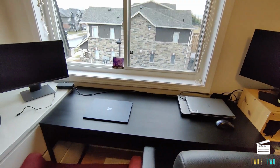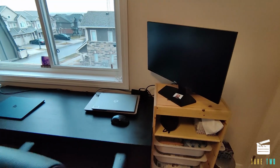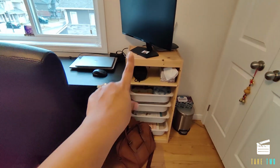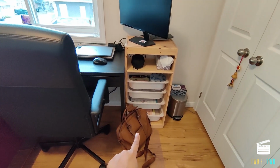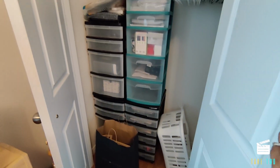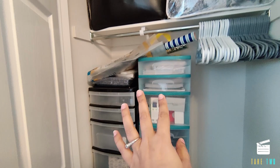And see how tight it is, and we obviously fighting on space. And Akshat's monitor is also here on this side. We have little notebooks and things and stationery kept in here. And our closet is also a complete mess. We have a lot of these plastic stackables with documents and things in it, which we need to upgrade again and build this closet up properly.